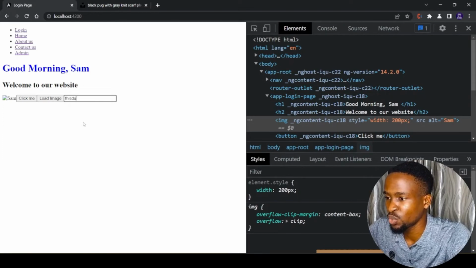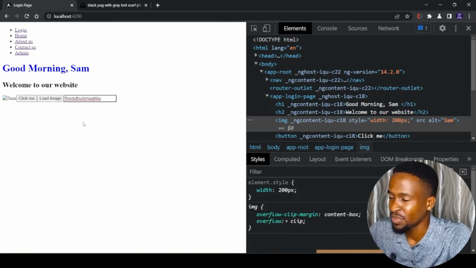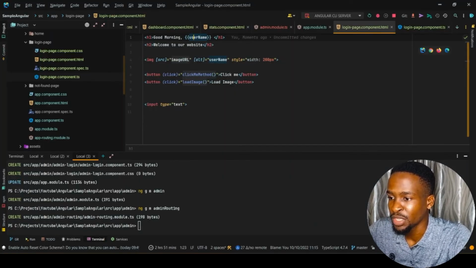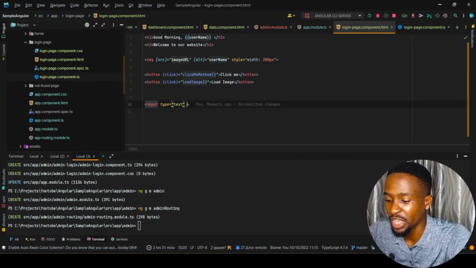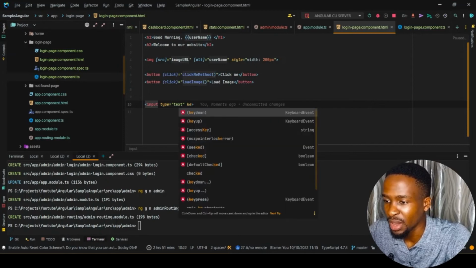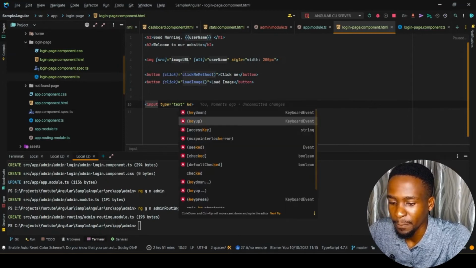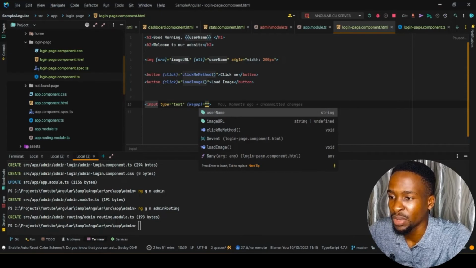So I want a situation whereby as I type over here, it's just going to show us the name of the person over here. So I'm going to use a new event binding to do that. That event binding is going to be the keyup event binding. So I'm going to say when we have a keyup event, I want the new value to be equal to whatsoever the value of this is.